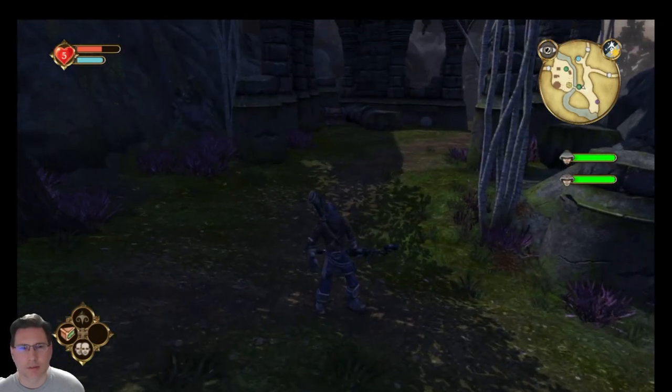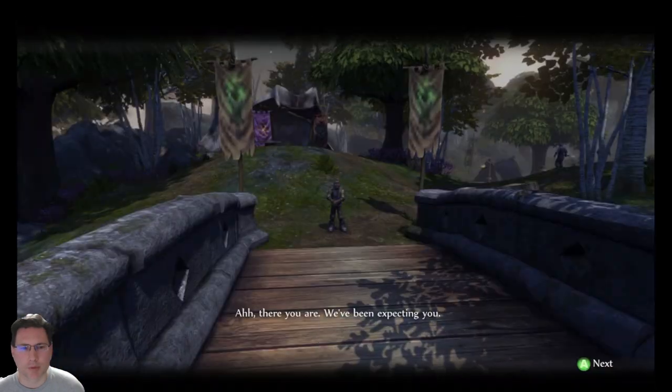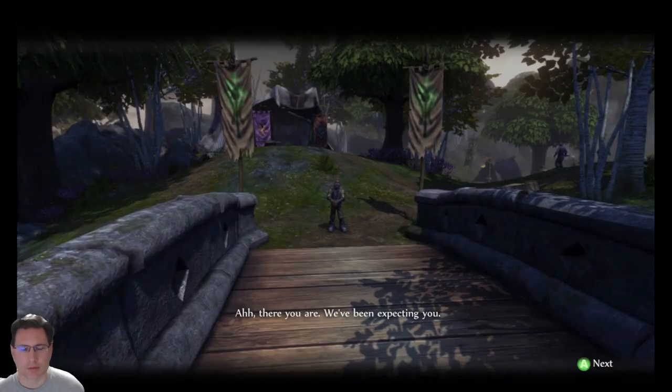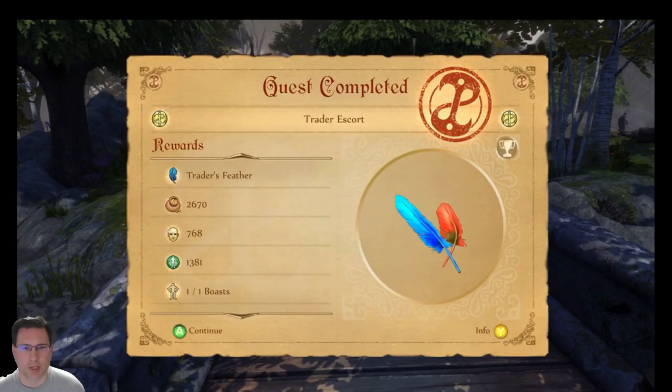Any over there? It's this way. Fantastic! Demon door there. There you are. We've been expecting you. Yay!